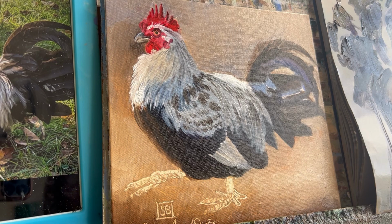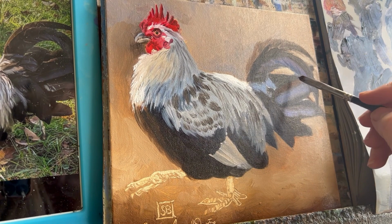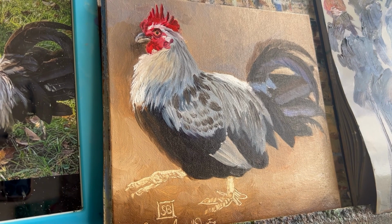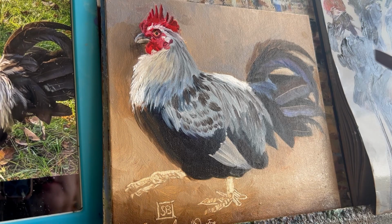And so after I cut those in, and of course I used the paint scraper for that, I went ahead and signed it. So I'm just still blocking in the contrasting. There's a lot of purples in the tail feathers. They're kind of brown and purple, at least that's how they appear to me in the photo reference. And that's the neat thing about roosters. Roosters will oftentimes, depending on the breed, either have a black feather that shines green or purple. So it's fascinating. And I'm using the paint scraper again to do the veins in the tail feathers.